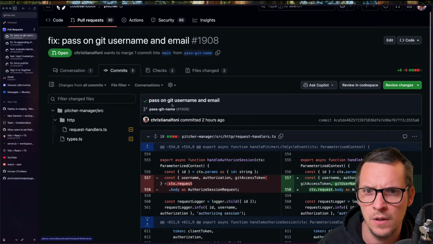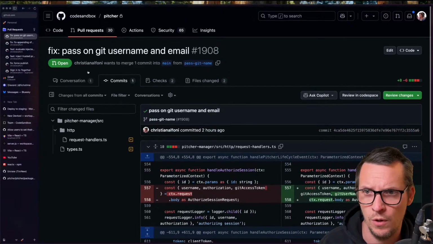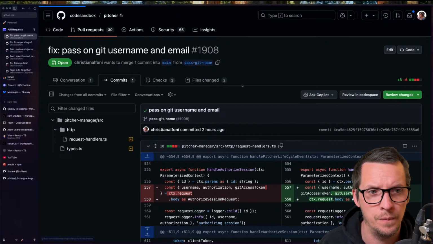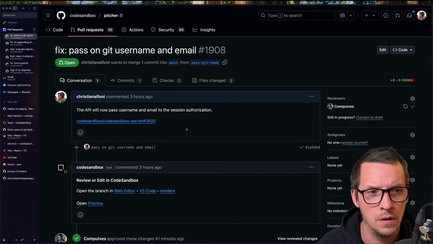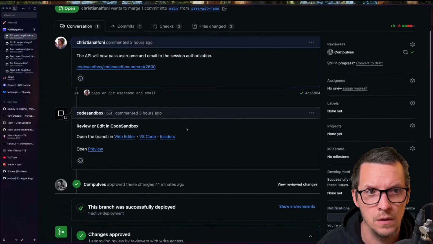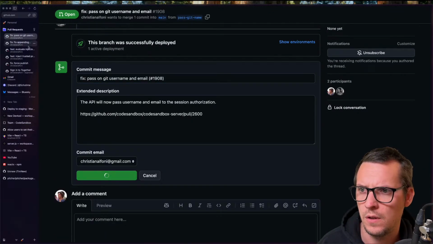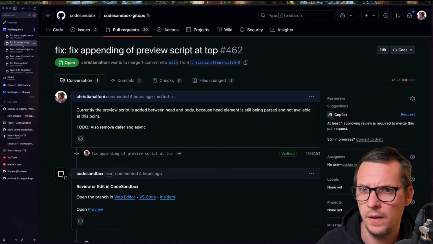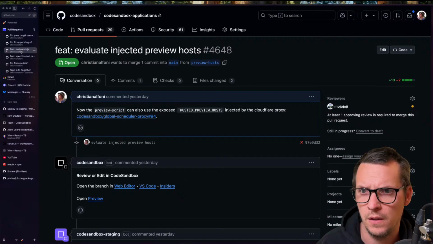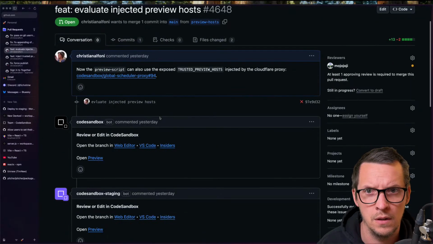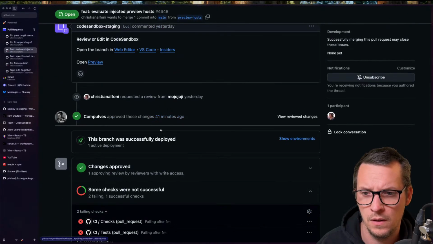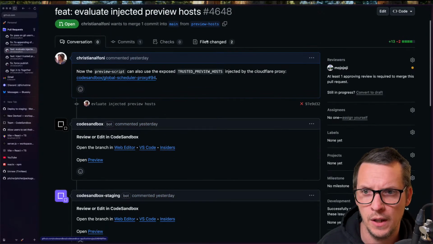Pass on Git username and email. So this actually worked. Yep, this worked. Confirm and squash. Evaluate, injected. Yeah, this is working.